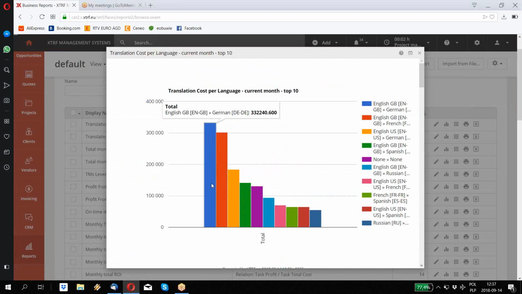Therefore, we can easily gather that the most costly language combination this month is from British English to German. And the smallest costs are associated with Russian to German translation.